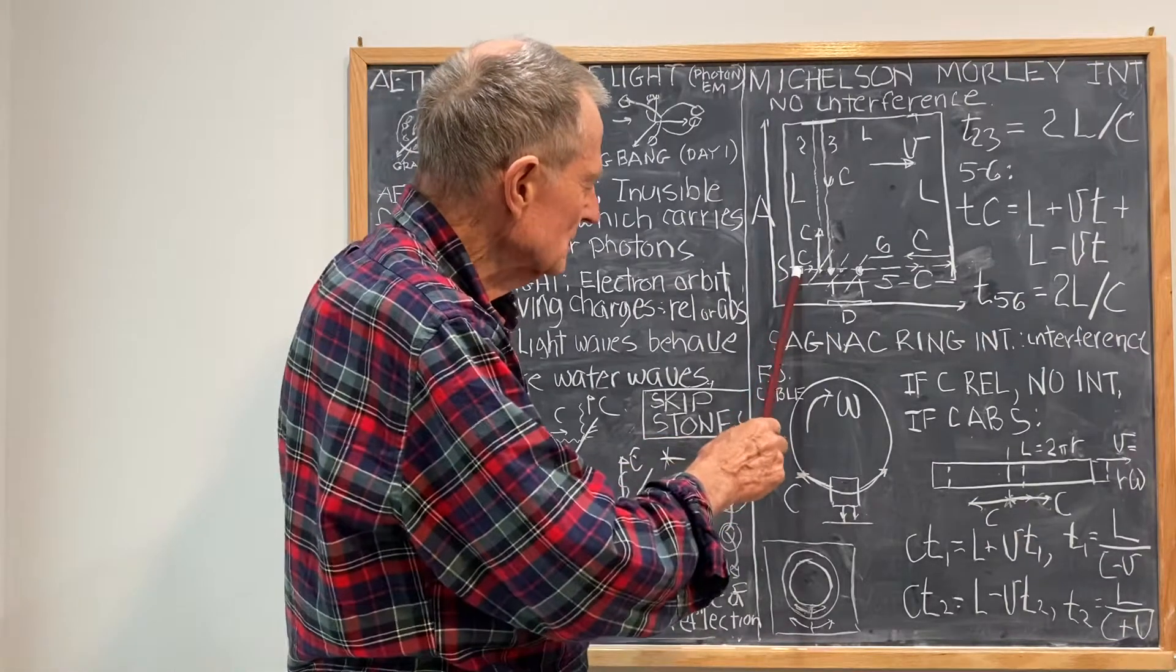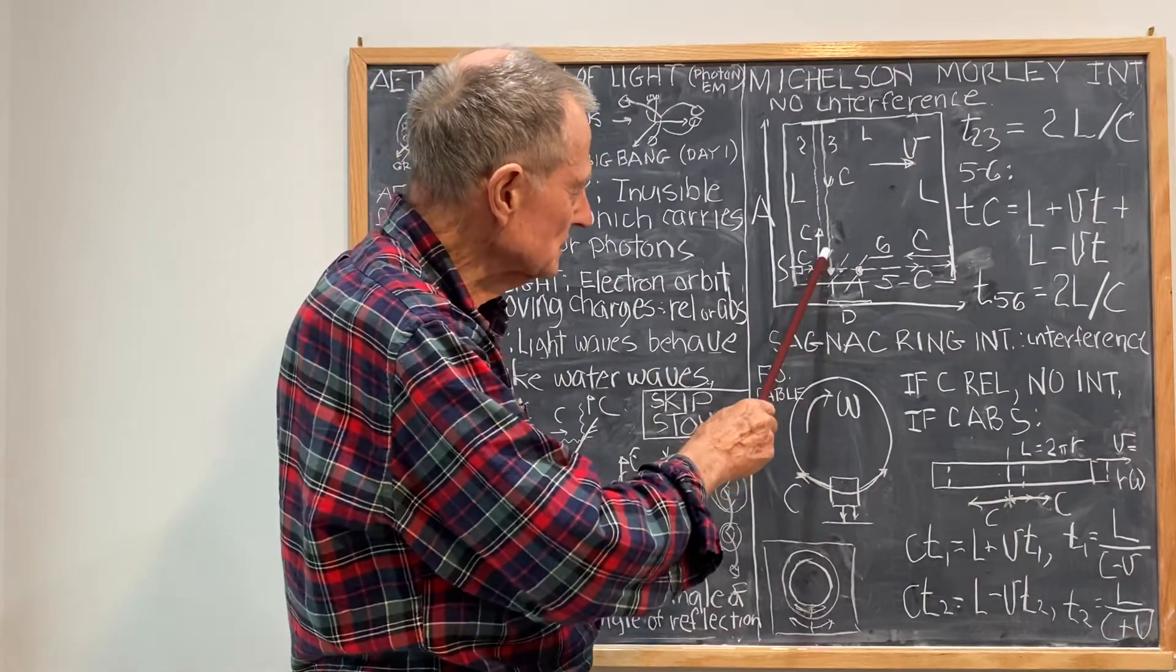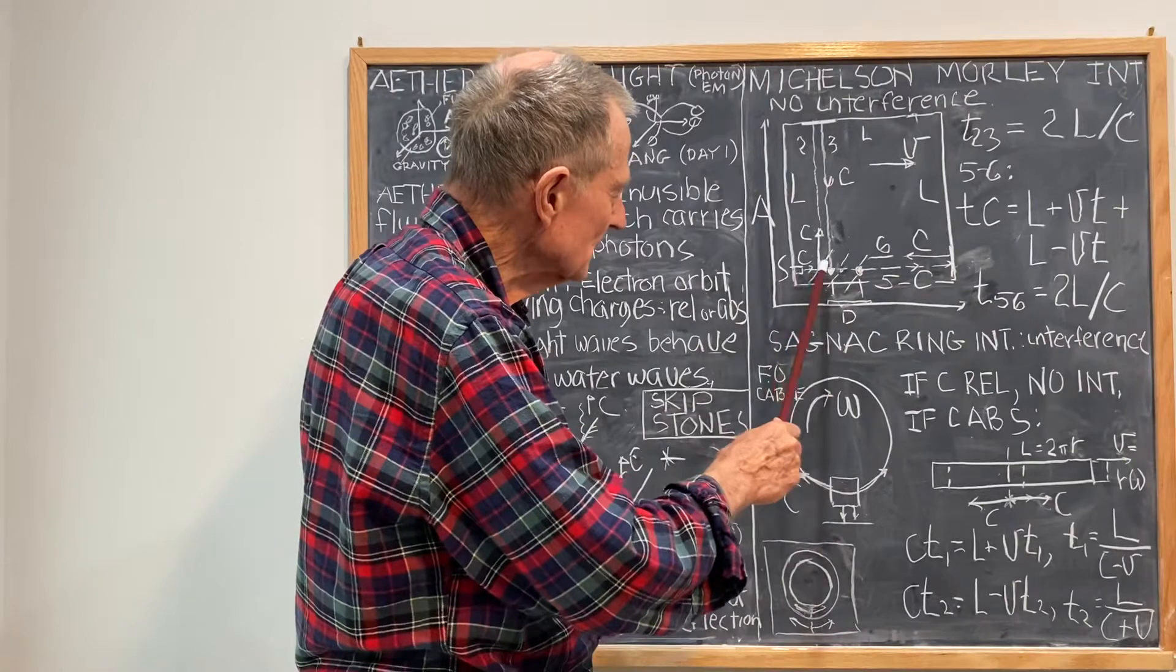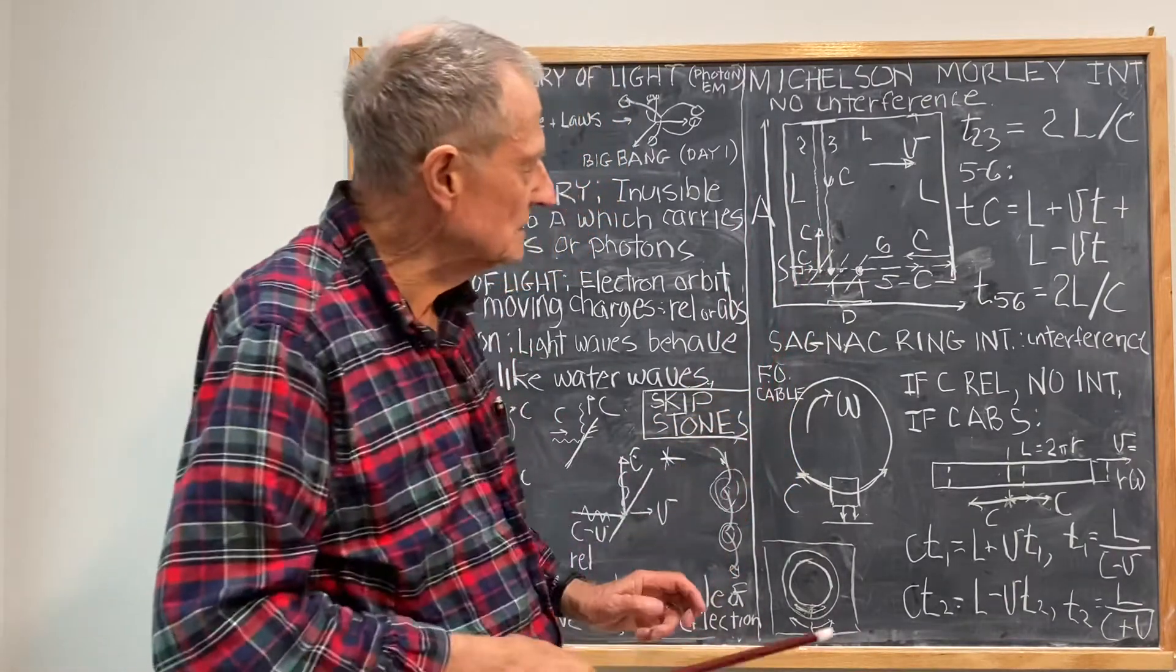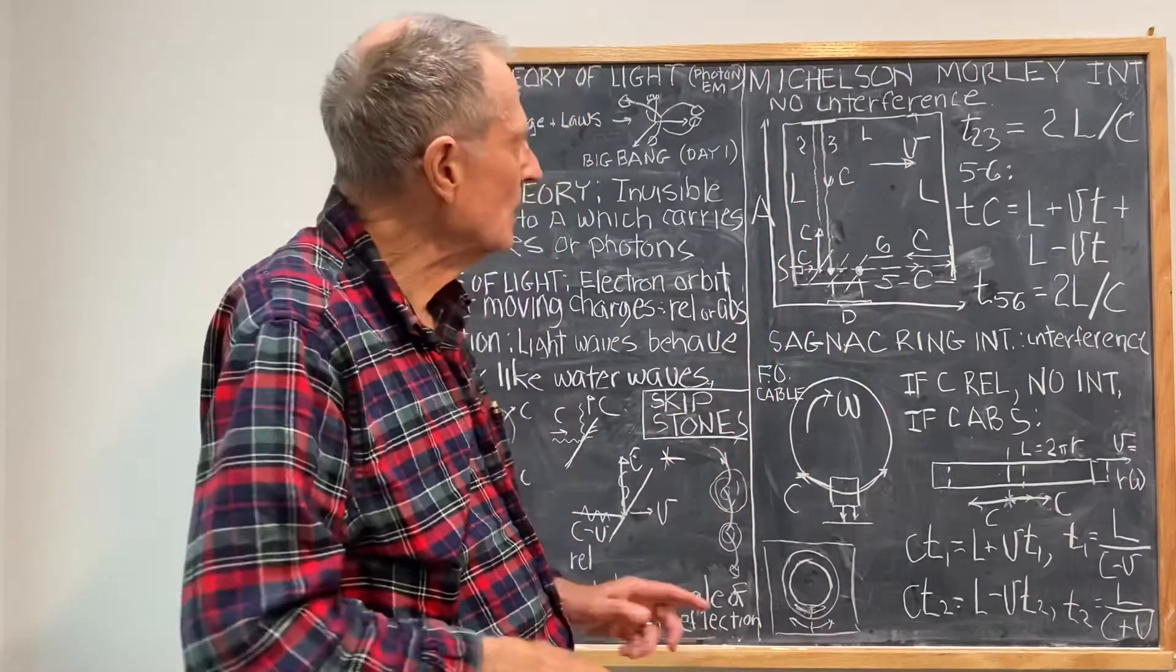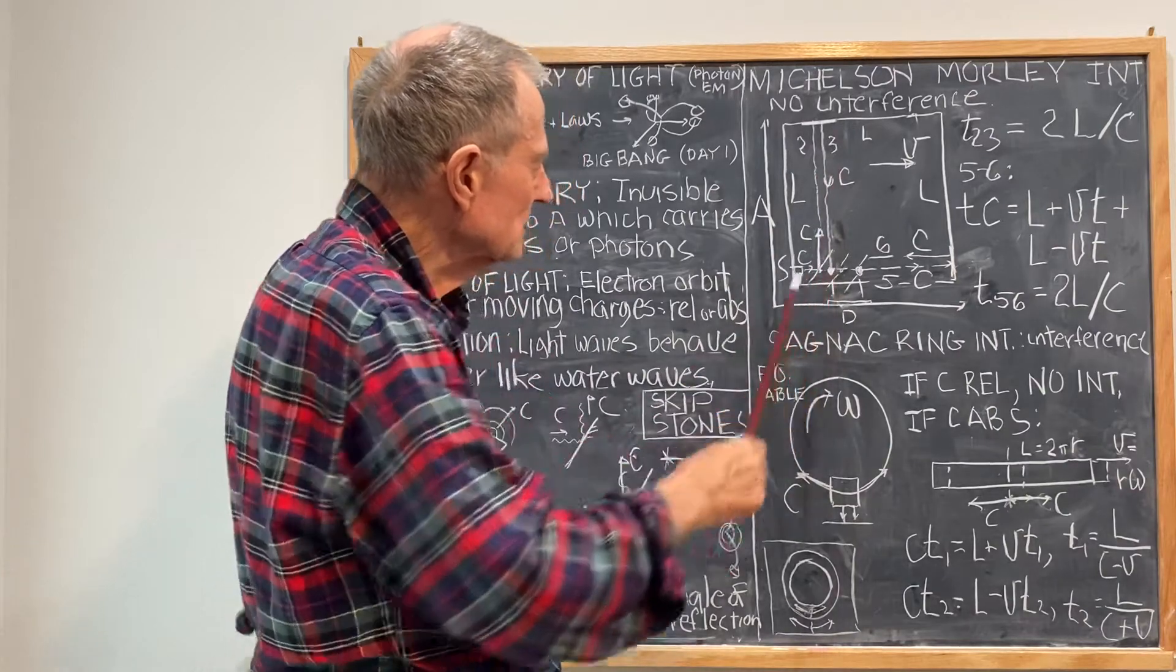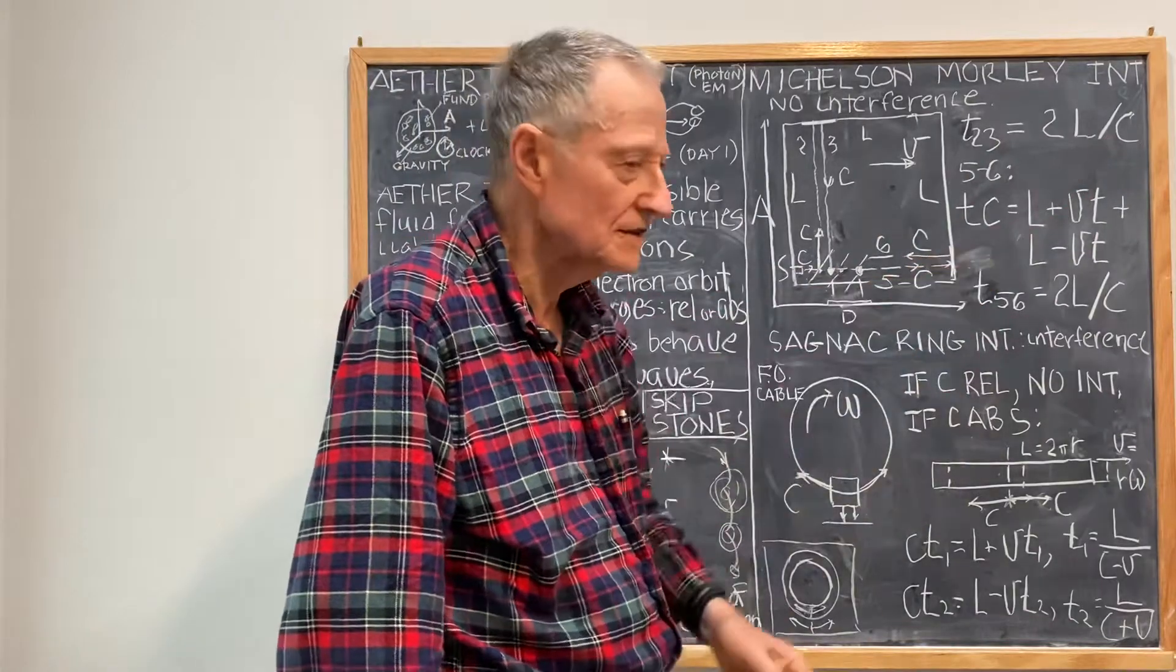Namely that the incoming beam is reflected with the angle of incidence equal to the angle of reflection of the outgoing beam, so that goes up at 90 degrees. And also, once it's reflected, no matter what the incoming speed was, it moves through the ether with a constant speed C. And with that, the time for path 2, 3 is really quite simple. We have a photon moving up with absolute velocity C and returning with absolute velocity C, so that the time for the path 2, 3, T2,3 is 2L over C.